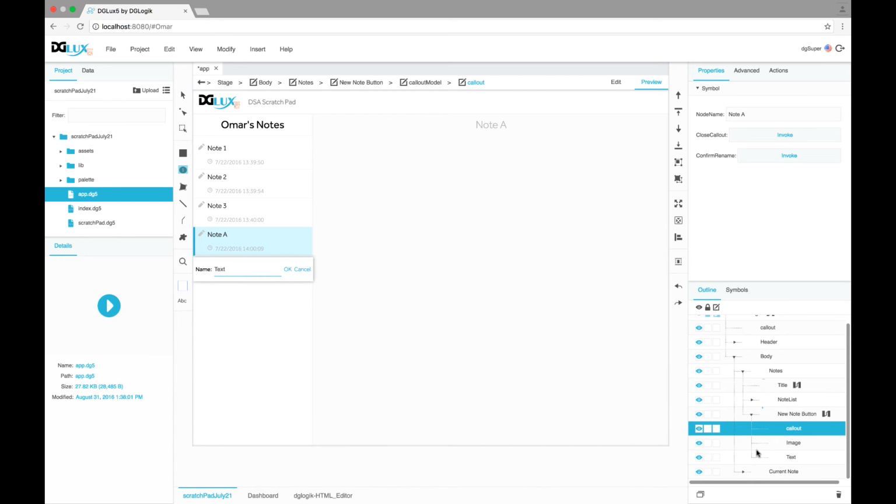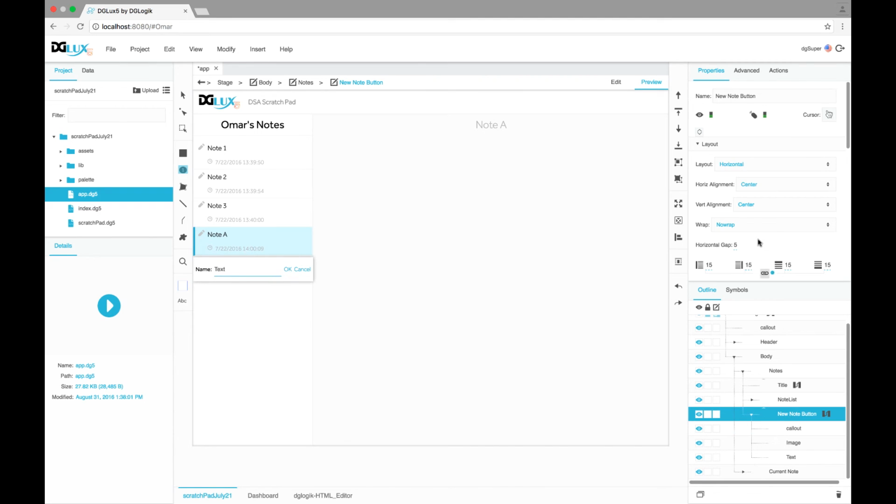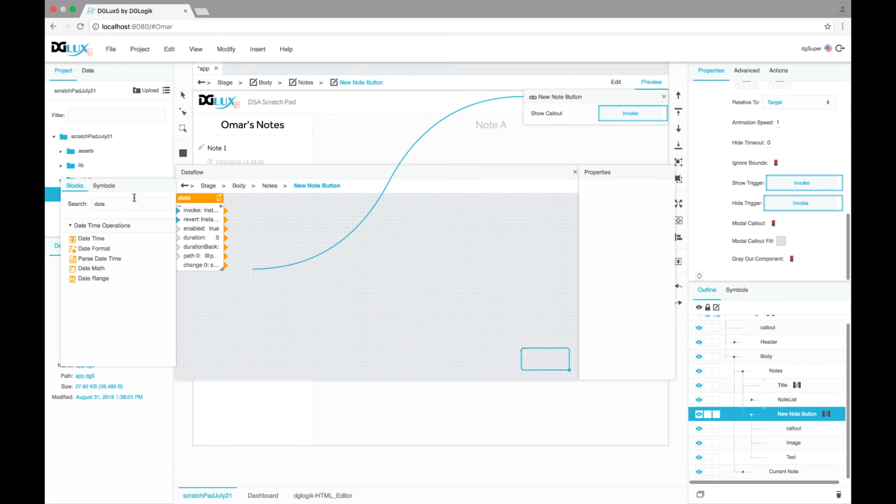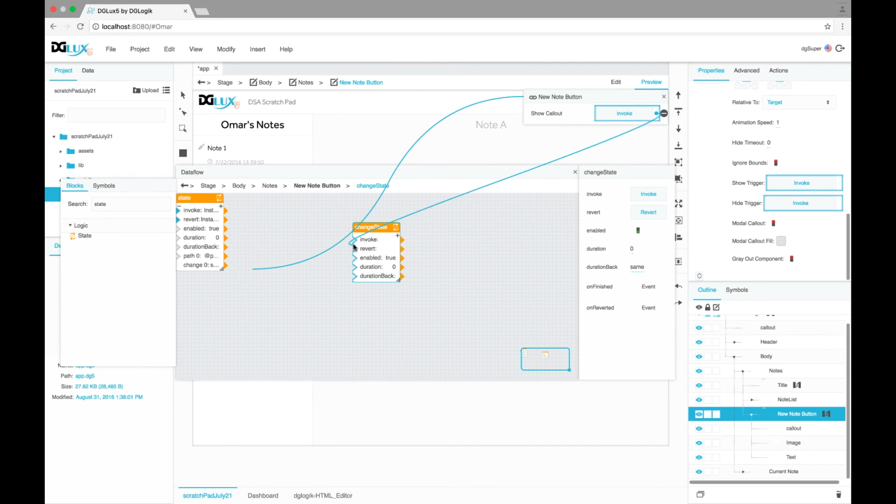There are a number of ways to solve this issue probably, but what I'm going to do is when this callout is shown, so when this show trigger is fired, I'll have that invoke a state block. Invoke it, not revert it.